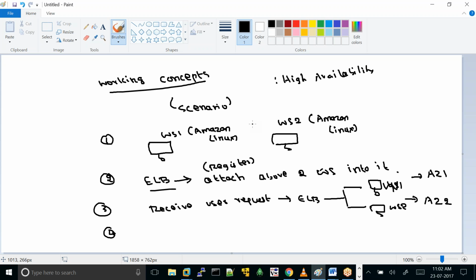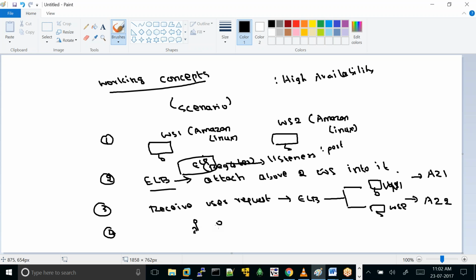The load balancer will have multiple listeners. So here you have this ELB, and the ELB will have multiple listeners. The listener is nothing but a background process. It checks for incoming connection requests. The listener contains the port number, and through this port number it receives requests from the client.